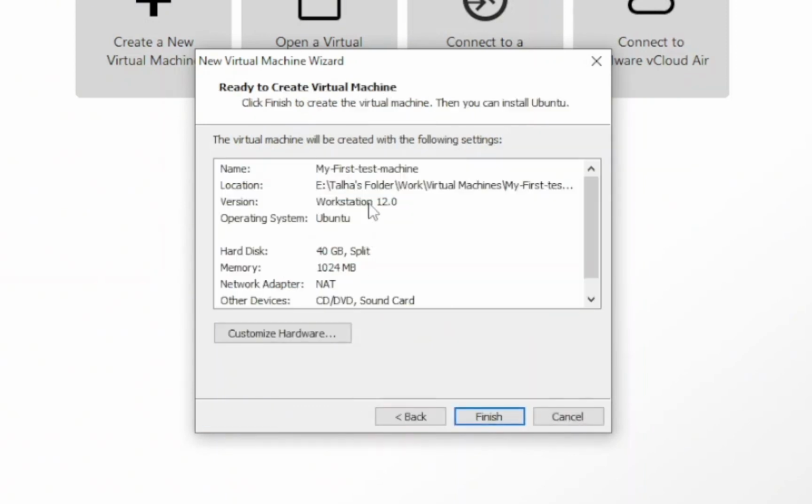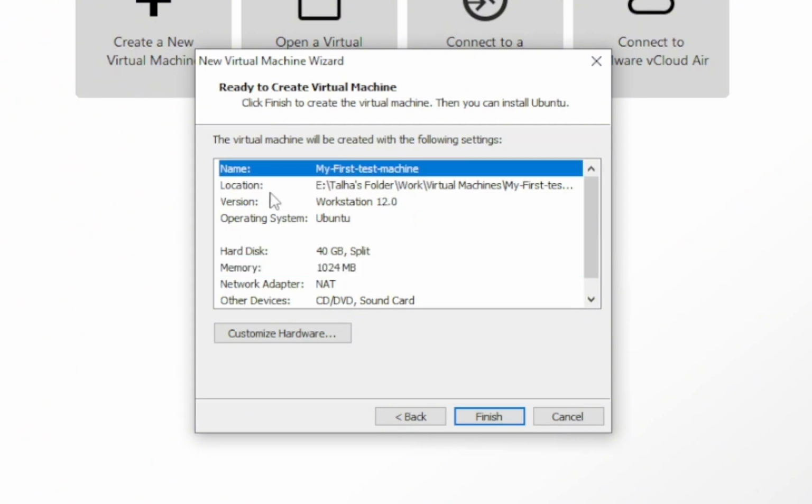And here you can see all the information it's showing. It already detected 1 GB of RAM. Maybe that's what it typically uses for Ubuntu server 12. But still we can change things here.